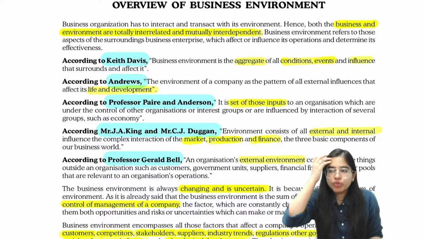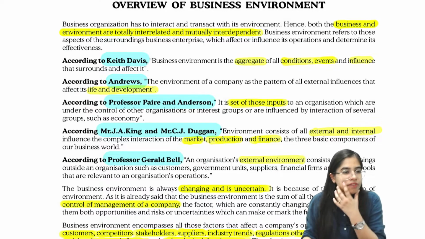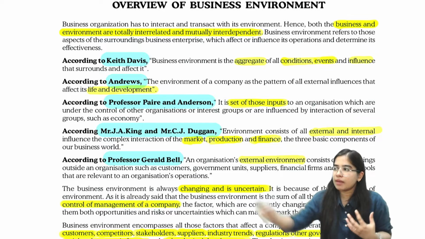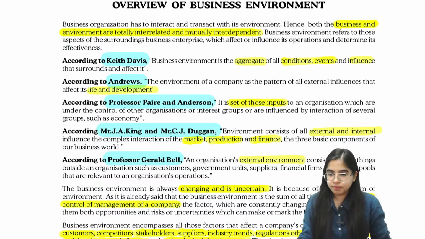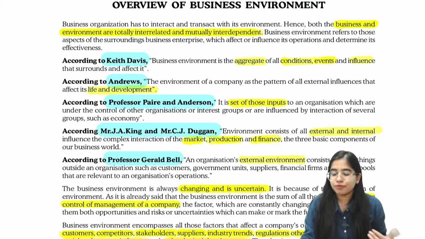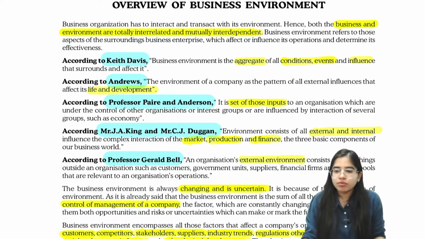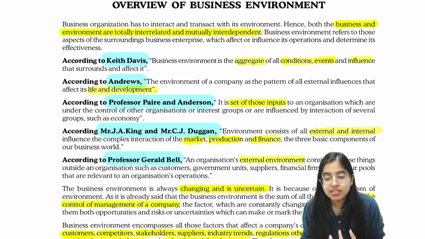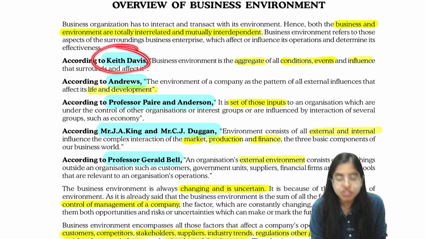Usually business environment is your external environment, the external forces which affect your business. Like my customers affect my business if the demand changes. Earlier customers were liking keypad phones, so my keypad phone sales were good. Now they don't like keypad phones, they only like touch screen phones, so my keypad phones will not get sold. So my customers, my sellers, government, society, everything affects business. So the first definition is given by Keith Davis.